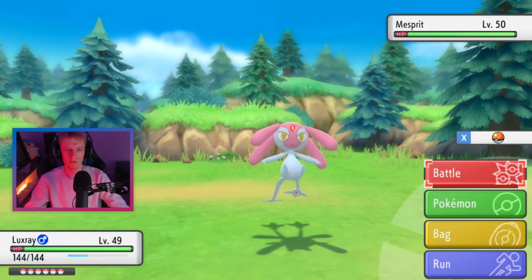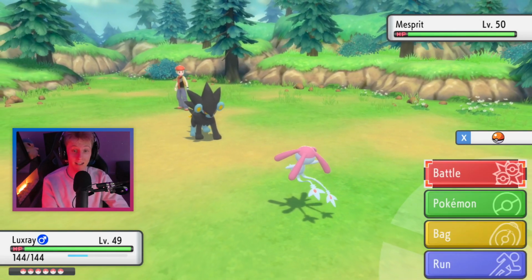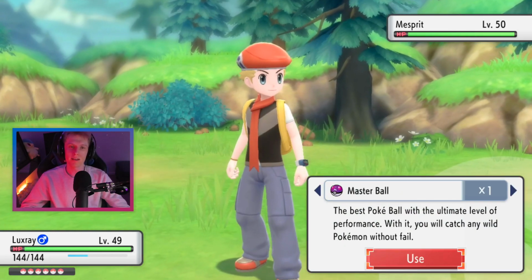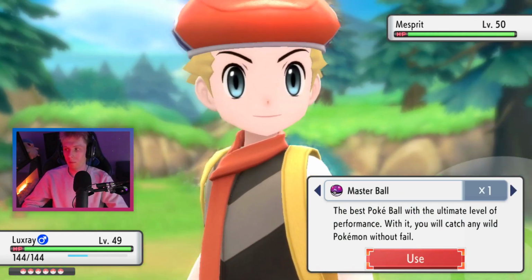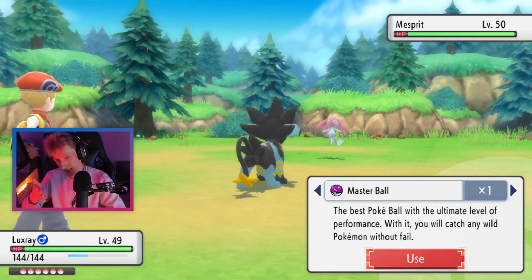It's going to be the same with all 3 of these. They're legendary Pokemon. Look at those stats. They're amazing. I've saved my Master Ball for roaming Pokemon. There will be a future roaming Pokemon in an upcoming episode, but we're going to use it on this one.